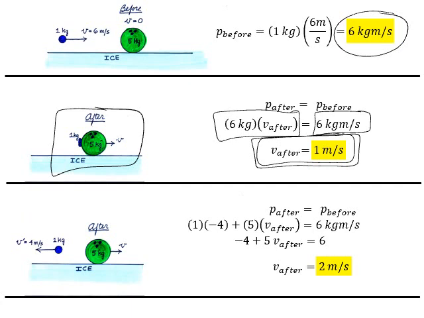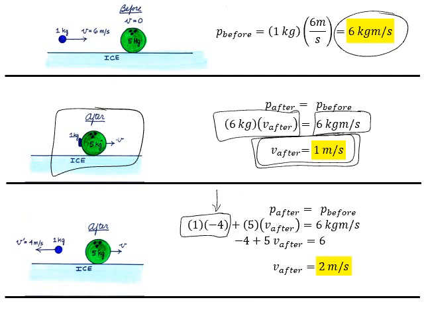After the collision, we now still have two objects. We have a super ball and a bowling ball, and they go in their separate directions. When we add up the momentum of the super ball after the collision, we're told that it's a 1 kilogram super ball moving 4 meters per second towards the left, which of course is a negative velocity. Again, signs matter here. The 5 kilogram bowling ball is going to move presumably to the right at some final velocity that we don't know yet.